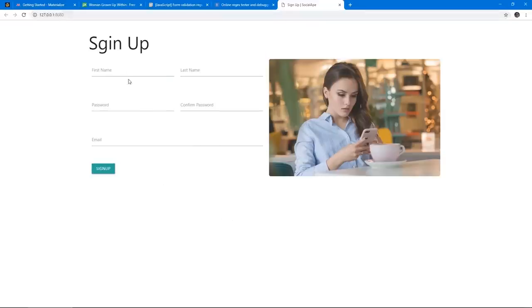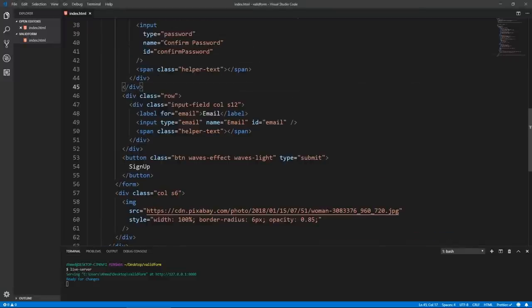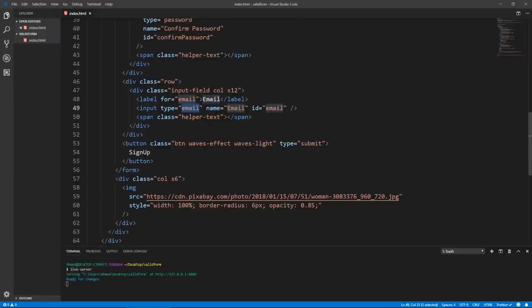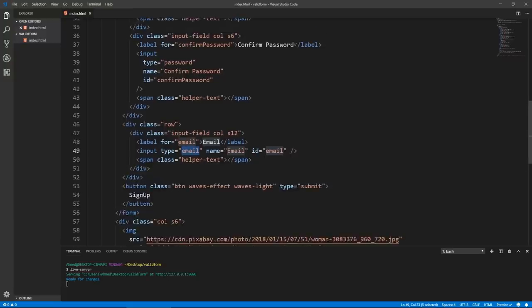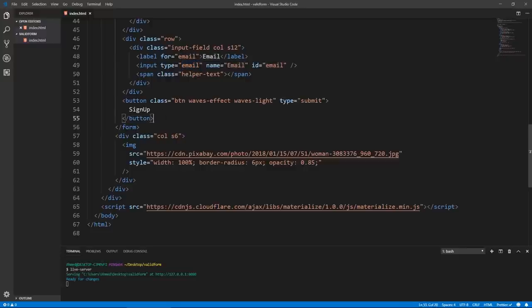Okay, so this is our form. Everything behaves fine. Obviously nothing is validating now, but there's a problem now. If I click sign up, no, actually wait, if I do this, why isn't this validating? There should be like the HTML5 validation, email of type email. This button is inside the form.